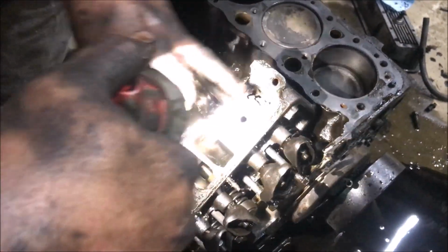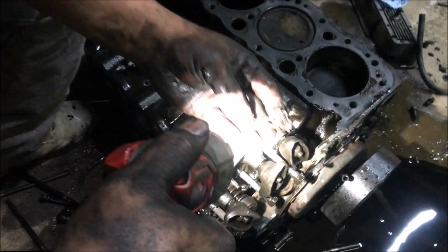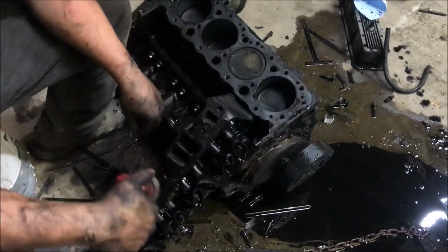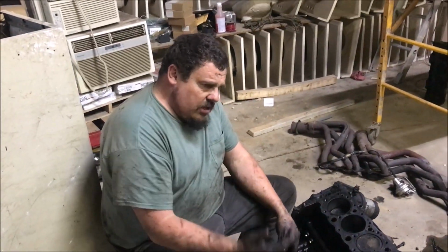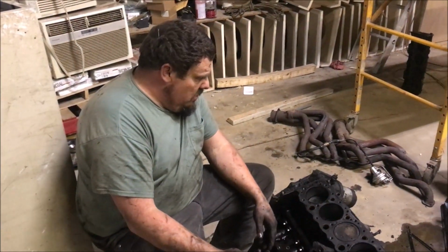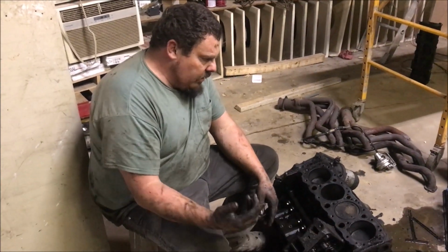That's the water jacket, isn't it? Or is that the exhaust? Yeah, that's water. The silicone in there. Good Lord. So I'm buying a brand new motor. I don't like remanufactured motors. There's nothing wrong with them, don't get me wrong. I've run a bunch of them. I built a bunch of them. But you don't know what you're getting. Pig in a poke.